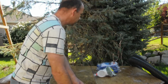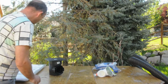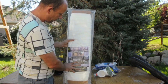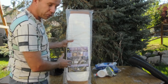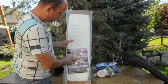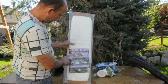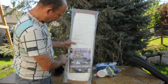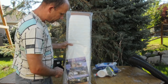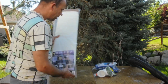I've got some other things here. The tarps will just help me put the dirt somewhere. And this is another product I'm keen to try out. This one here, the new product, claims that you don't need to put gravel around your hole or weed mat. So the idea with this is this is a sleeve I put around my perforated pipe, and it says on here no need for gravel, but also it keeps the dirt and the sand out of the pipe. So this should be quite straightforward for us to connect that all up. So that's all the parts you need.